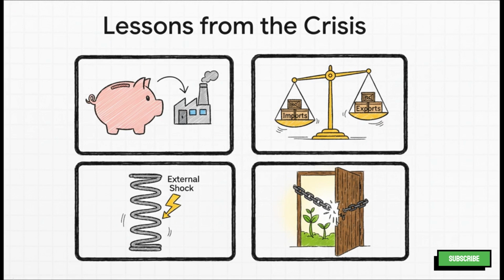Well, 4 huge lessons emerged that completely changed India's economic thinking. First, we learned that having a deficit isn't always a bad thing, as long as the borrowed money is invested productively. Second, we realized that keeping the current account deficit under control is absolutely vital for economic stability. Third, we saw that a flexible, market-determined exchange rate can act as a powerful shock absorber. And finally, this crisis was the very thing that forced our hand and pushed us toward the landmark 1991 reforms that opened up the Indian economy.